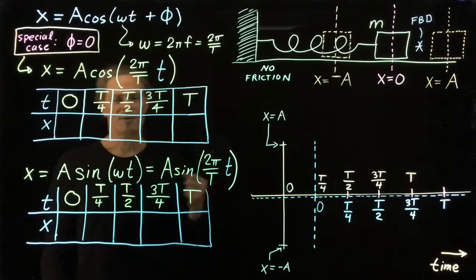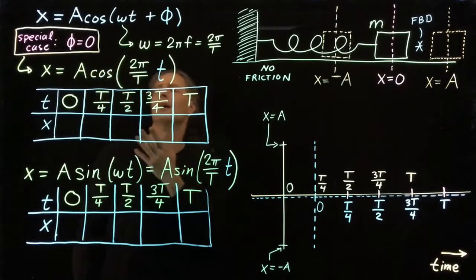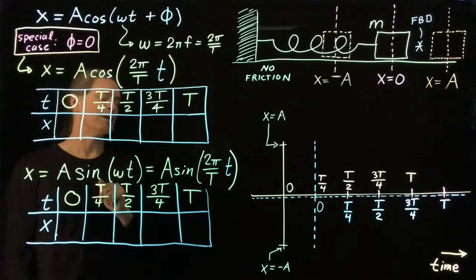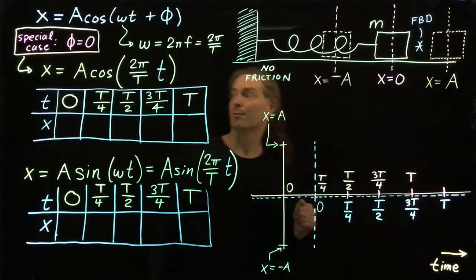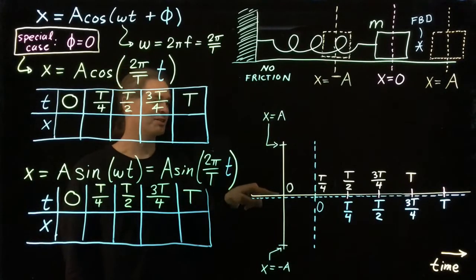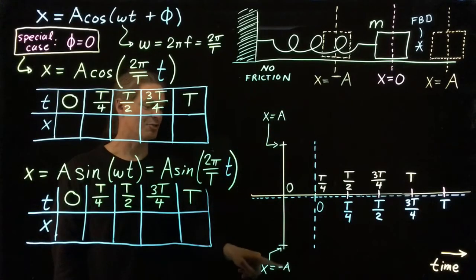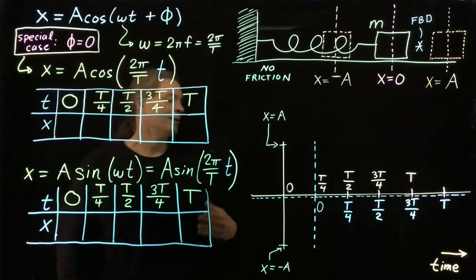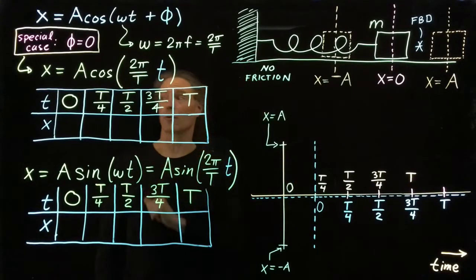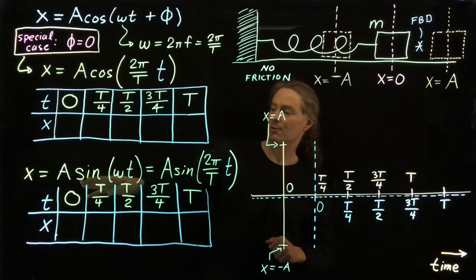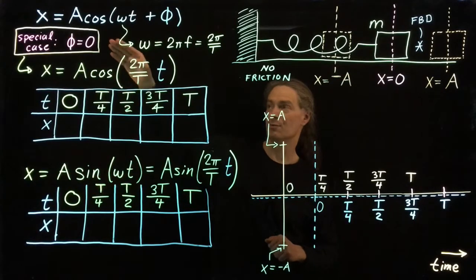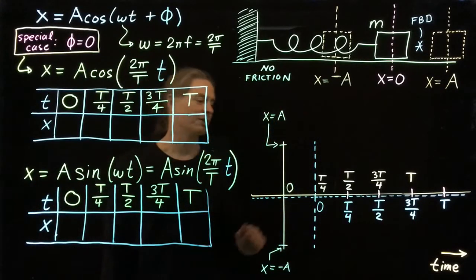OK, so what we're going to do is plot this and see what comes up. I'm going to plot time on this axis, and x on this axis, and this will be x equals positive A and this will be x equals negative A. I'm going to plot it two different ways. In a few minutes, we're going to look at the position in terms of a sine function rather than a cosine function. We'll get there in just a moment.